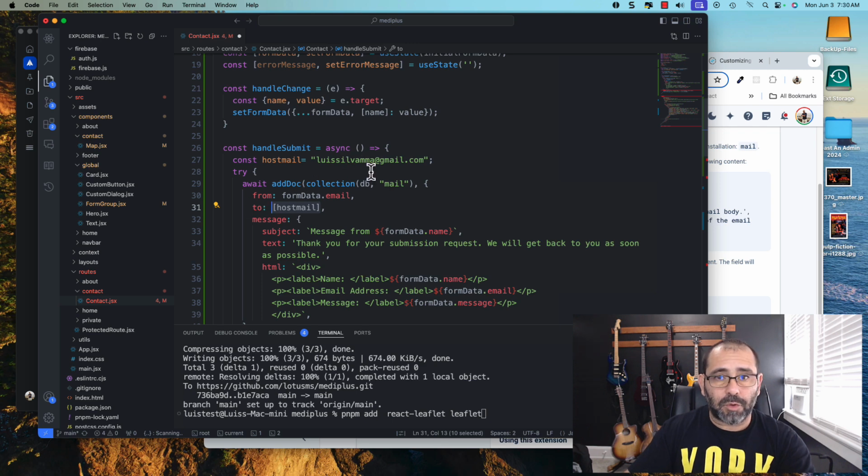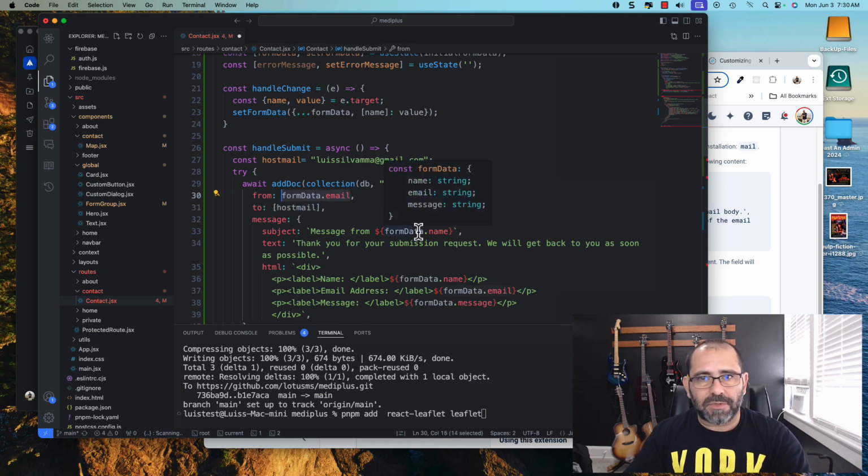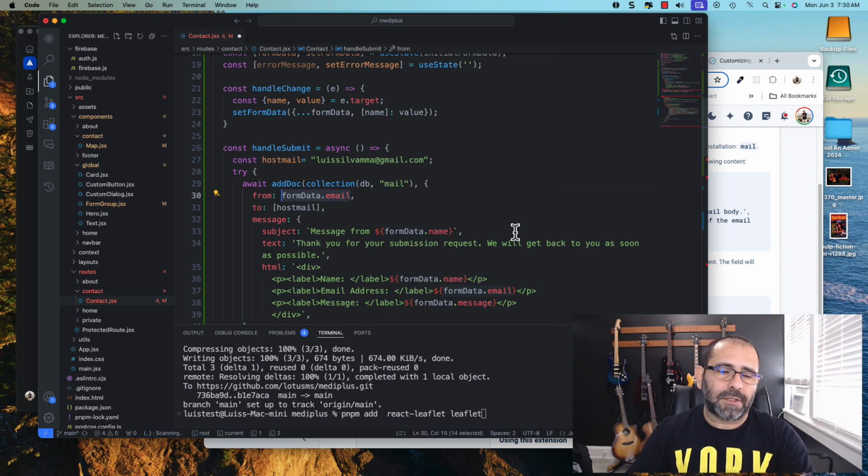This too is your personal email, and this is the field, the email that is entered in the field. Make sure that you don't have this backwards, because if you have this backwards, then the person that enters the email is going to end up getting his own email back to his own email. You don't want that, right? So this is the sender and this is the receiver. You're going to be receiving it, and this is the person who sent it.